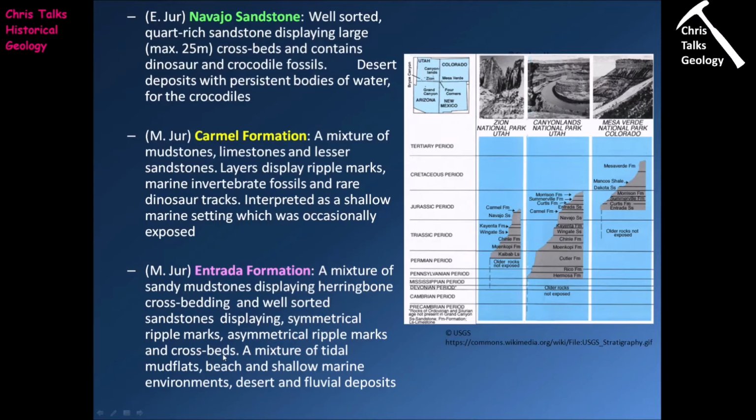So once again, we have a situation where we are in a coastal environment, and we can see that the sea levels are such that sometimes we are in an intermediate setting, like a tidal mudflat or a beach, and sometimes the sea level rises for periods of time, and that leads to the deposition of shallow marine deposits.